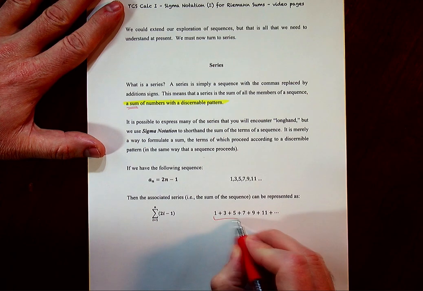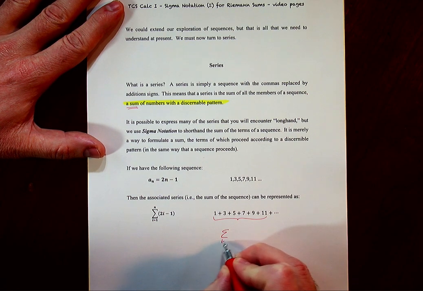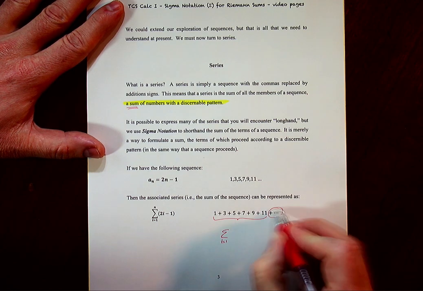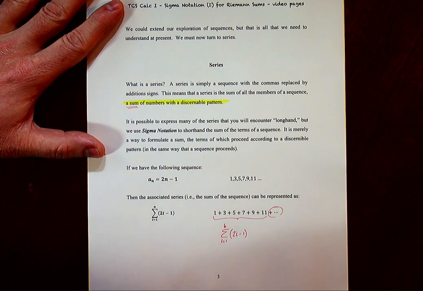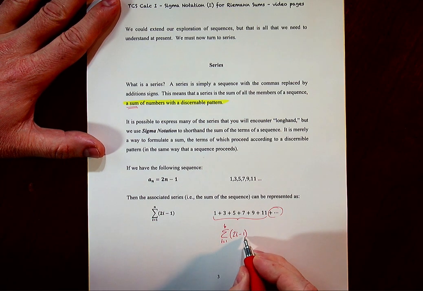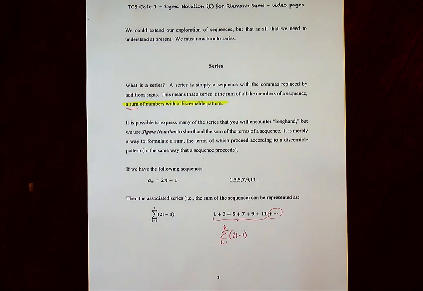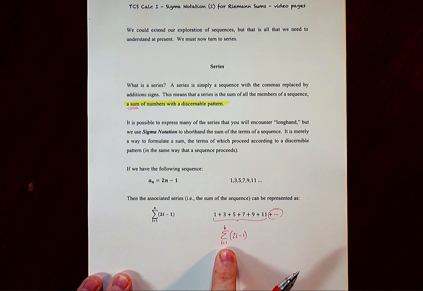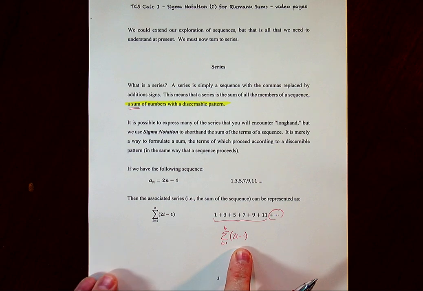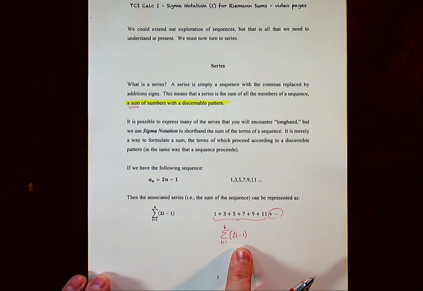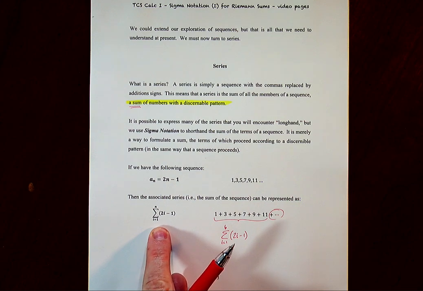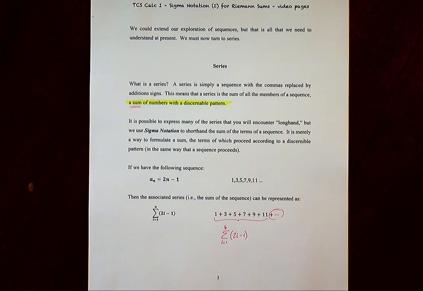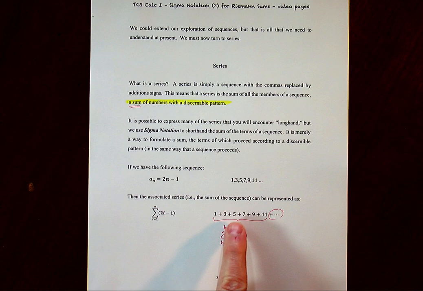Since this, of course, is the first 6 terms, instead of going to n, if you wanted to just have the first 6 terms and not worry about the part where it keeps going, it would just be that. It would be sigma i is equal to 1 to 6 of 2i minus 1 instead of from 1 to n, right? And so basically there are finite sums that you can use your sigma notation with. What you'll find out later is there are infinite sums that you can use your sigma notation for, and this is sort of indefinite, right? You don't know what n is. You're sort of leaving n open for all possibilities, okay? That's really neither here nor there, but you need to understand why this sigma notation is the representation of those first 6 terms. So let's do a little bit of practice.